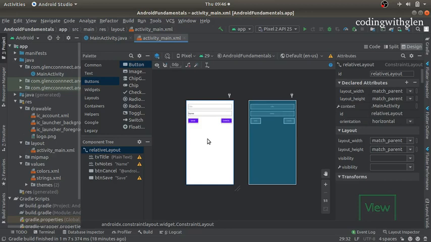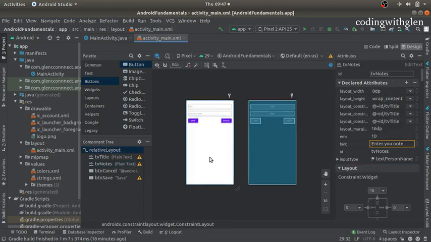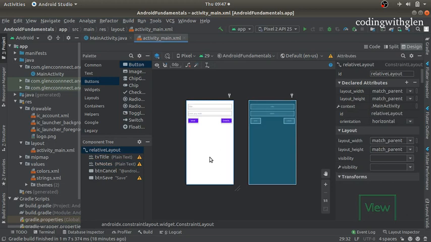Hello and welcome back. In the last lecture, you might have noticed that we still have the name here, text. You just need to click it and remove that, and we can get our hint there. And so that's just the basics of the note today. For now, be patient. We're going to grow, and this is the view we have right now.